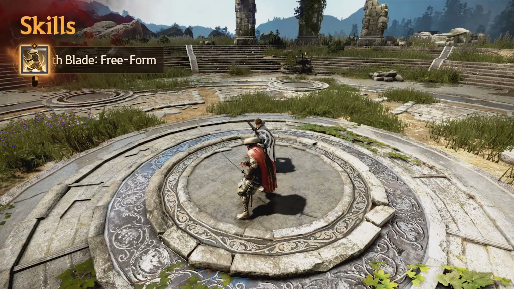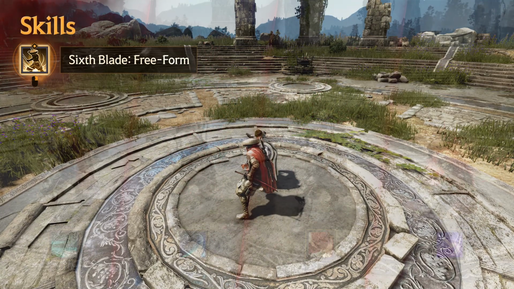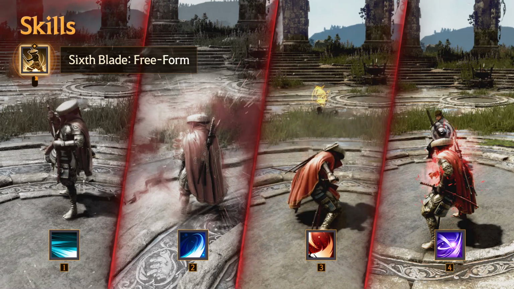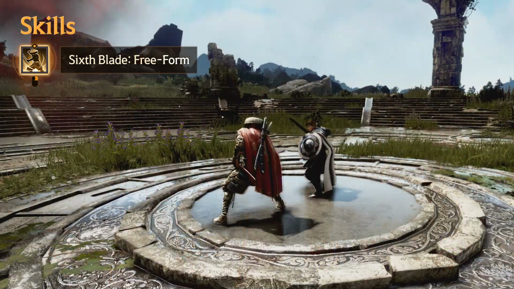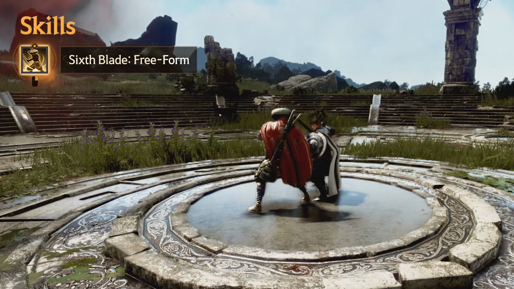Starting things off, it's his inherent skill, Sixth Blade, Free Form. Sura takes out his Sixth Blade to use with the forms from each of his other skills. Each form's damage is affected by the skill level of that particular skill, and the form disappears when the inherent skill is used. When he does not have a form active, he will attack with the basic form.